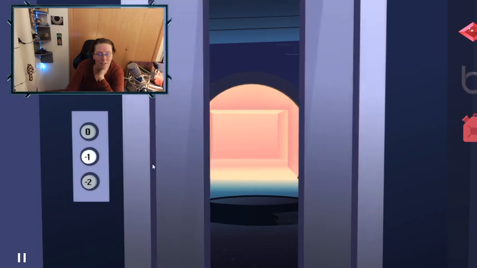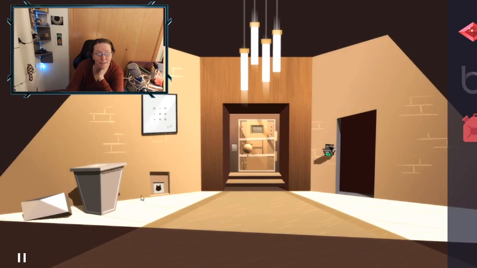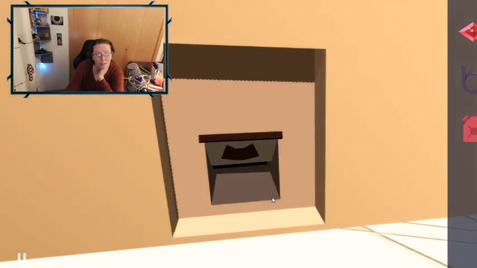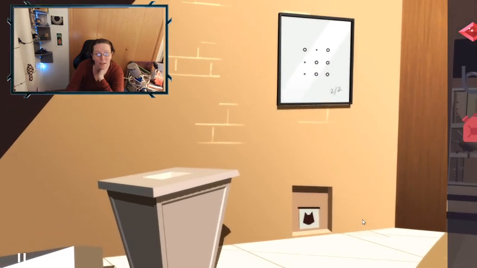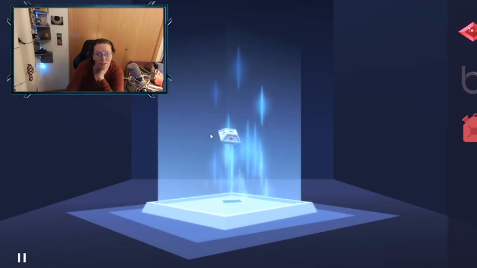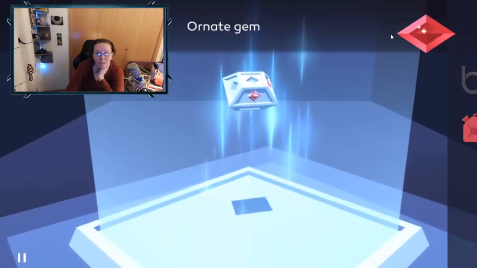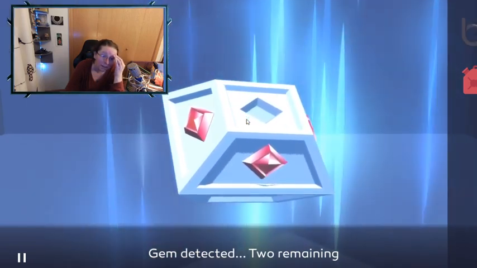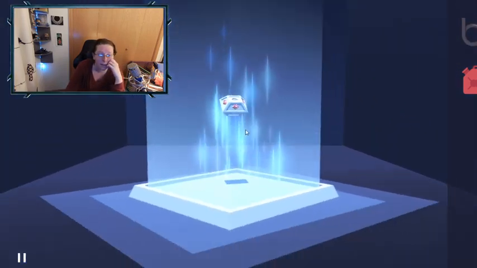So, let's go here and drop off our gem. We also need to find a way to get gas. Did the cat come back yet? Nope, no cat. Okay. I don't know how she doesn't notice this thing. Gem detected. 2 remaining. Where am I supposed to find these?